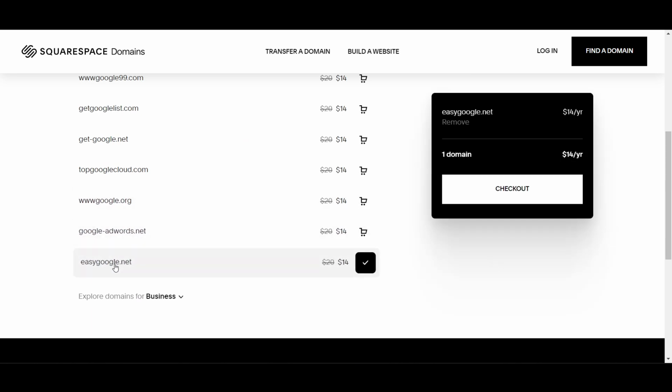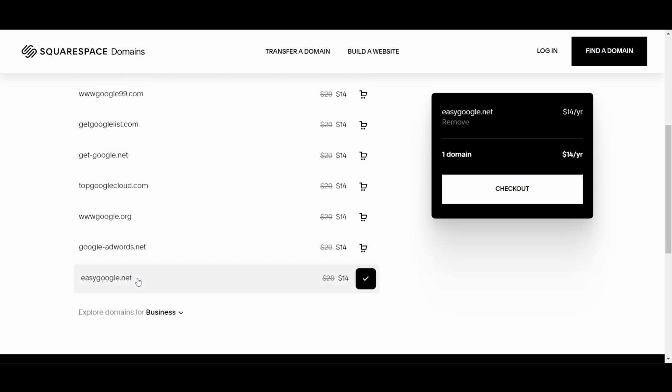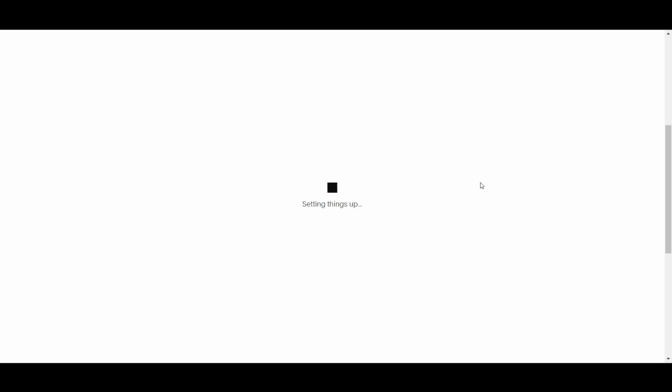So for example, to buy it, it's really easy. You have to select any of the domains which you like, and for example you want .in, .com, .co.uk. Make sure that before buying, you check whether you're buying for your country, or you are looking to sell your products or build a website for the whole world, right? So once you do that, just go and click on checkout.